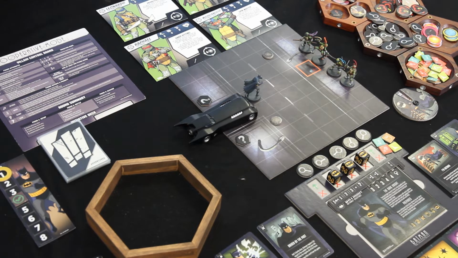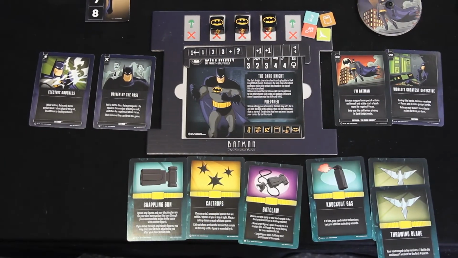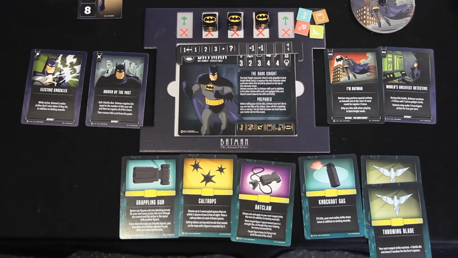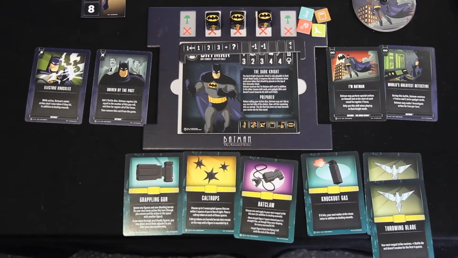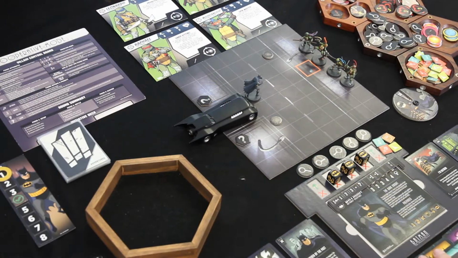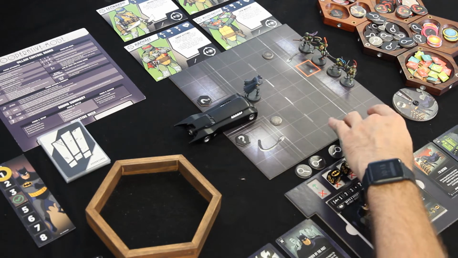So for the scenario, I have bought Electric Knuckles, Driven by the Past, and I have the I Am Batman for Dark Knight mode, the world's greatest detective. I also have the grapple gun, caltrops, bat claw, knockout gas, and 2 throwing blades. Normally I can take 4, but because of the world's greatest detective, it allows me to take 2 extra gadget cards. And world's greatest detective gives me 5 focus.